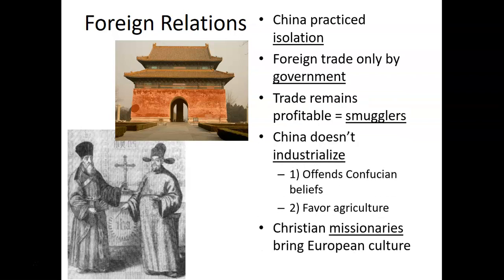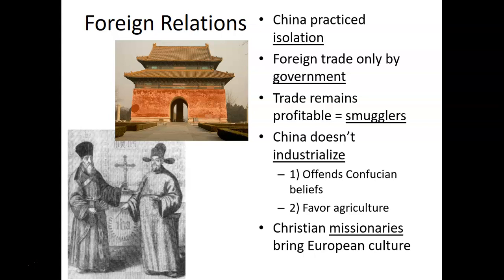Now, what happens after Yongle dies is the leadership in China starts to change. Yongle, I believe, dies after the 6th voyage that Zheng He takes, and Zheng He completes the 7th after his death. And then things change. China starts to isolate itself, so much that a lot of their leaders start to try to purge history of Zheng He's exploits, which is one of the reasons why we haven't really focused on what he did in history classes until recently.